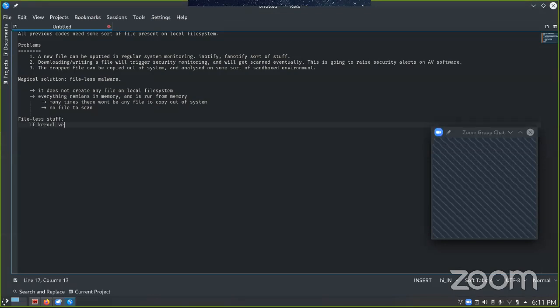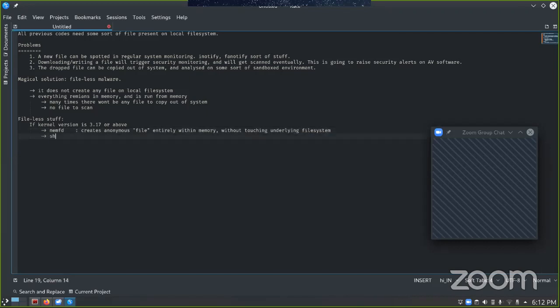If the kernel version is 3.17 or above, we can use memfd_create, which creates an anonymous file entirely within memory without touching the underlying file system.